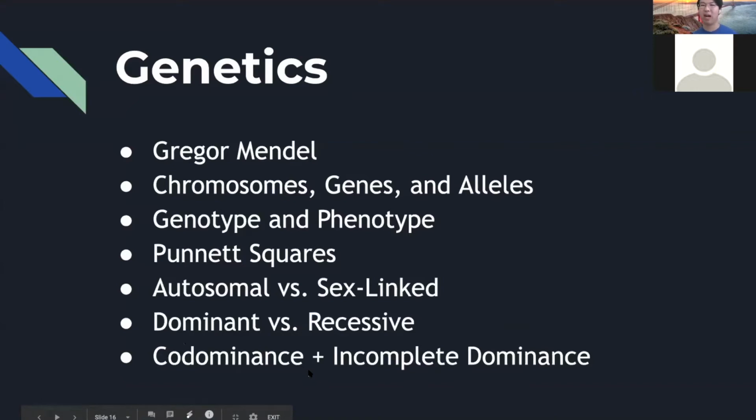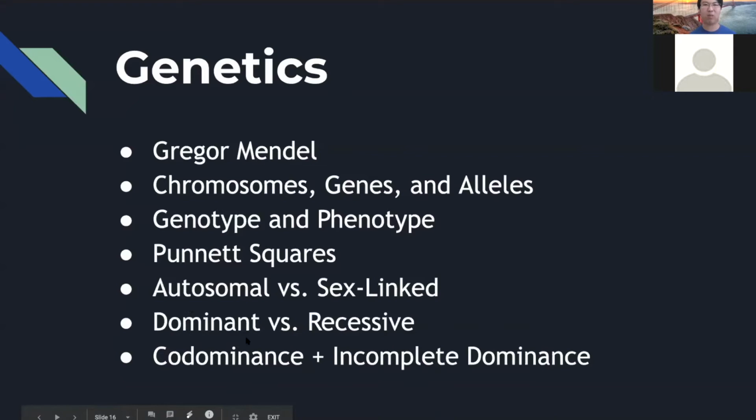But then Mendel also didn't know about different forms of non-Mendelian inheritance, which are the forms of inheritance that he did not speculate on. And so two forms of that: codominance, which is when you have alleles that are both dominant and they just show up together. So that would be like the ABO blood system, right? If you have the A allele and the B allele, they don't dominate over each other. You just get the AB blood type. You get both.